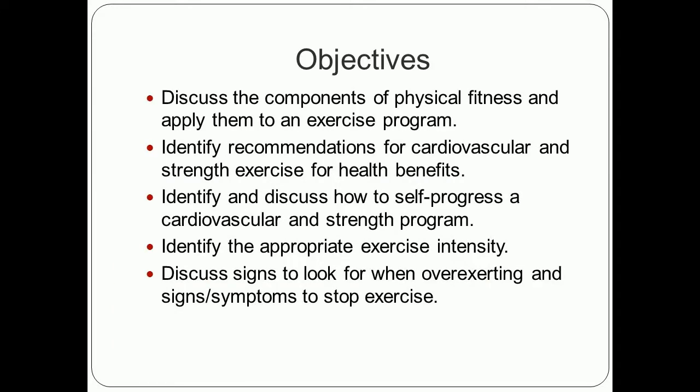Objectives. Discuss the components of physical fitness and apply them to an exercise program. Identify recommendations for cardiovascular and strength exercise for health benefits. Identify and discuss how to self-progress a cardiovascular and strength program. Identify the appropriate exercise intensity. Discuss signs to look for when overexerting and signs and symptoms to stop exercise.